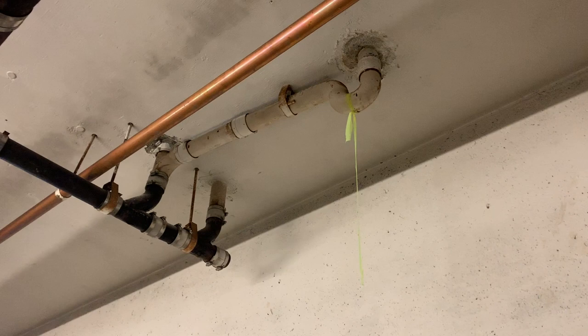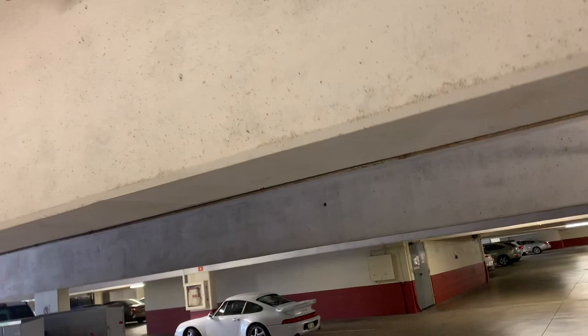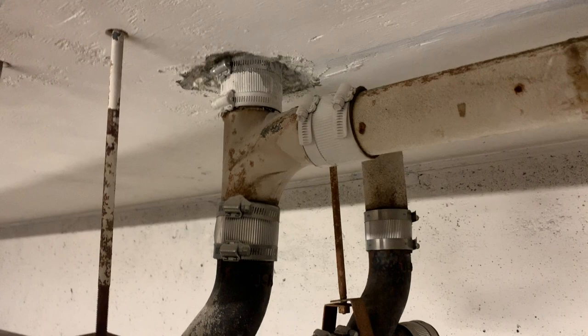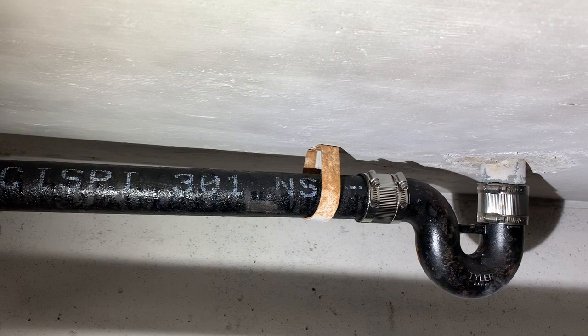Right here we have a drain line for a shower and we're in an underground parking lot in beautiful Culver City, California. We're going to simply replace this trap right here, a little pipe, and a sanitary tee. This trap is a little longer — our new trap is going to be shorter. That's an old style trap, and here's the sanitary tee along with a few no-hub couplings. I did two of these; this is the end result, this is what they're going to look like.